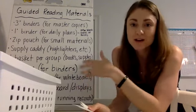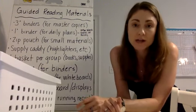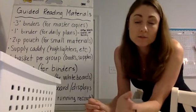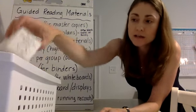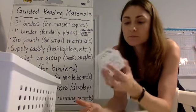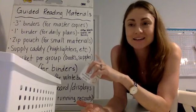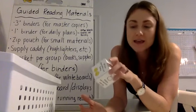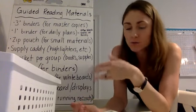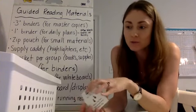So they're whisper reading or silent reading after level I or J, and I'm available to coach them. After we read, I have them retell, and I try to let them really take the lead in that once I've scaffolded them and shown them how to do that. And I'm usually asking a couple of higher level thinking questions after they do the retelling. This actually is a writing cube. I think I grabbed the wrong thing, but I like to use it in my guided reading bundles. I have different spinners and dice games where they can roll it and answer a question like, what was the setting, or how would you change the ending of the book? Just different things to make it fun when we're doing comprehension stuff.